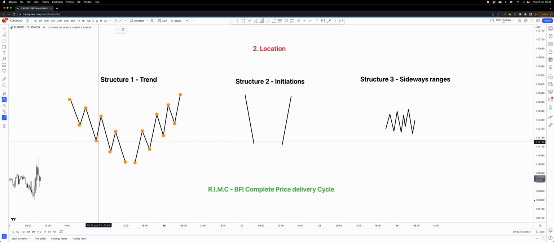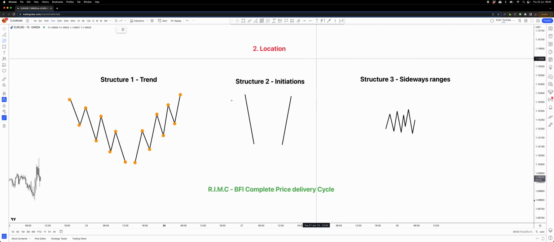Because when you understand that we're in trends, then you can find your high and your low, then you can find your price range, which then means that you can find good locations. If you know that price is in a sideways market, you can find the highest price and the lowest price. And then again, you have your price range, which then means that you can look for higher prices and lower prices. When you're in an initiation structure, it's very difficult to find location because price is just going to continue to move higher or lower. So you're only really going to be buying high or selling low in initiation structure. And that's very important to understand.